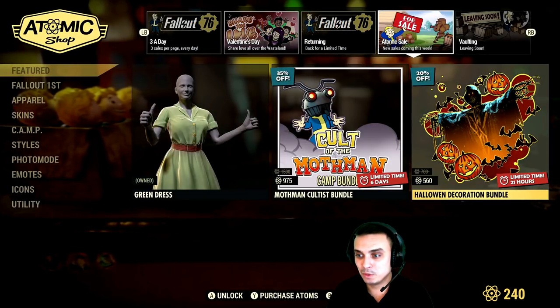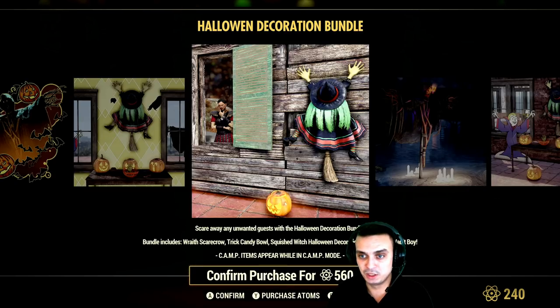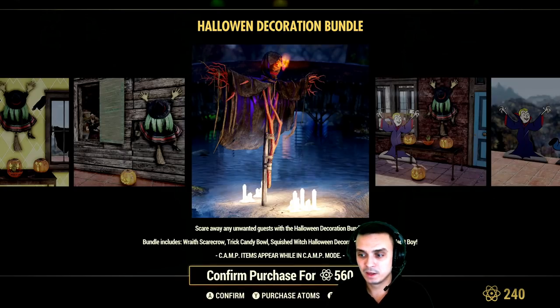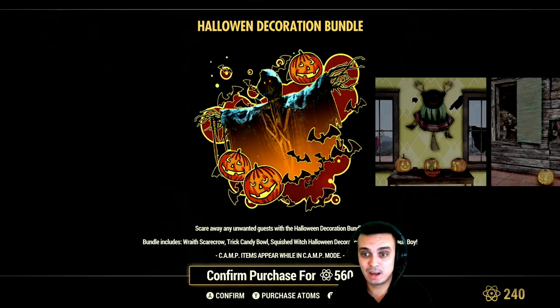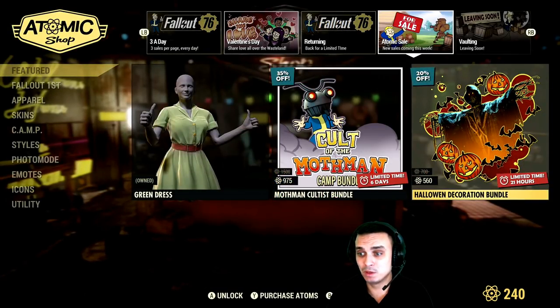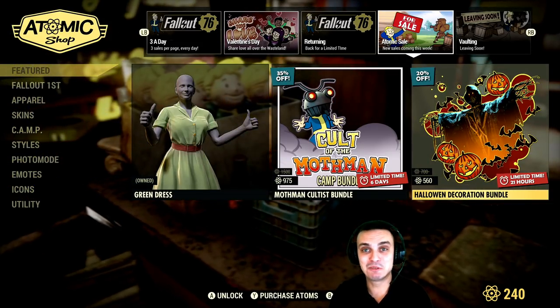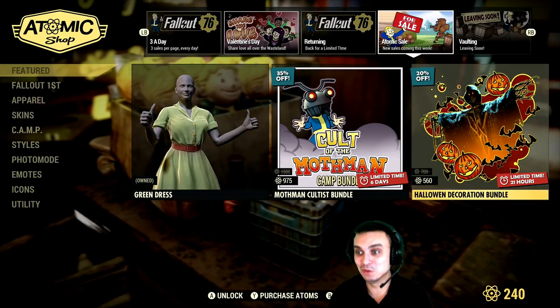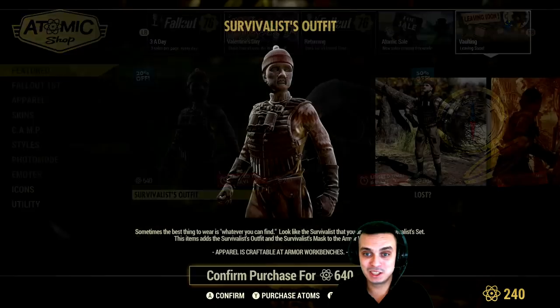Then we got the Halloween decor bundle. It includes, and it doesn't give that smoke machine, which is actually really nice. It kind of makes bats fly out. Okay, I mean, it's nice that the Return to Halloween bundle is here not on Halloween. I hope they will create some new Halloween bundles when the new Halloween comes. But anyway, okay. Survivalist outfit.